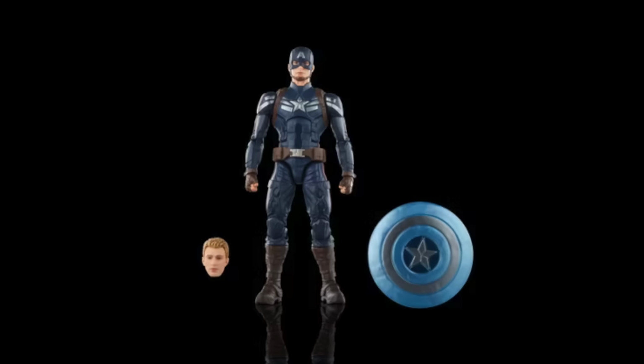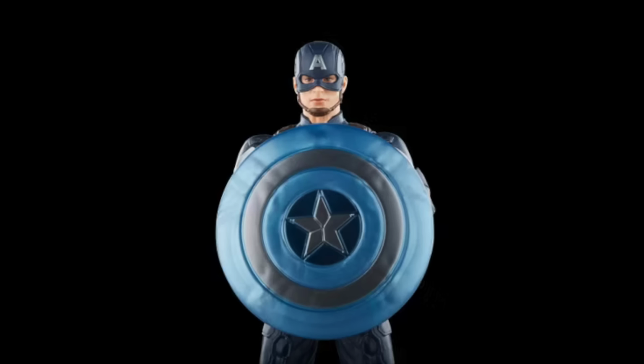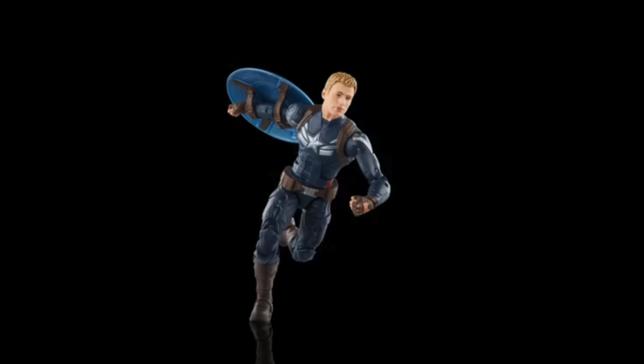Here's Captain America with what looks like a new Steve Rogers head sculpt. Again, fairly blurry, kind of far away, and I wish we had a new buck body for this. It's really old, and I expected that, but the shield could have been done a little better, I think. I could see a bunch of marbling in the plastic. I just wish they put blue paint over it to make it look a little bit more shiny, but that new Steve Rogers head looks pretty good.